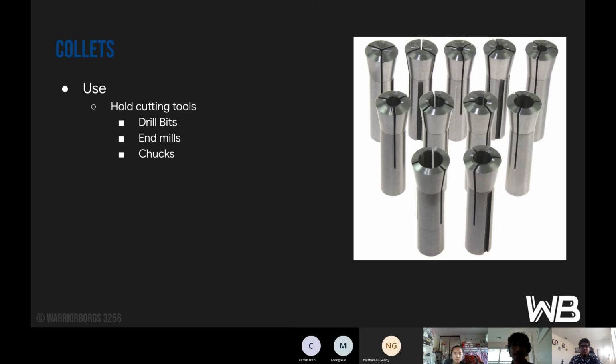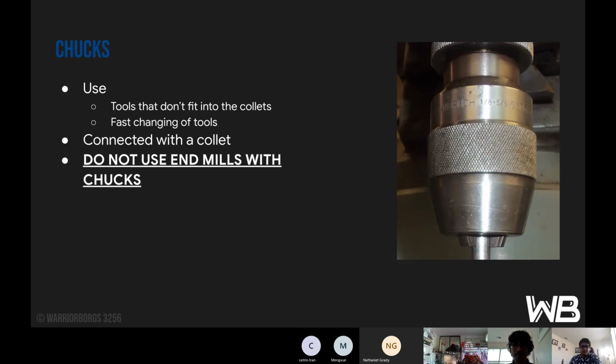And then collets are used to hold our tools. So drill bits, end mills, chucks. And then chucks are used for certain tools that don't fit into the collets, and they're also nice for quickly changing tools if you're using a lot of different drill bits and such. And you usually put the chuck into a collet and then insert the collet into the spindle. It's very important to not use end mills with the chucks, as the chucks aren't really designed for the sideways motion of an end mill.